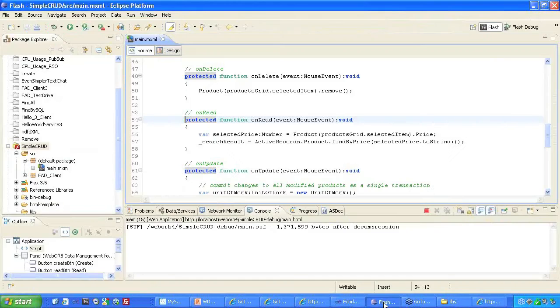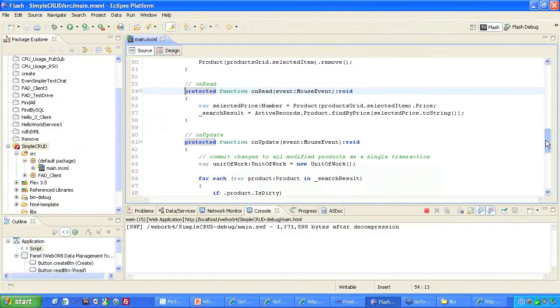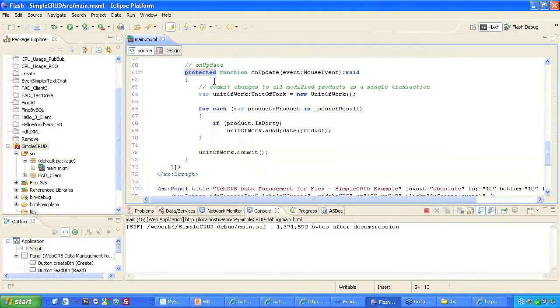So let's look at how it did that by going back into the code and looking at the code for the on update button. What update does is it actually implements a unit of work so that I can do these updates as a single transaction. Now that's overkill for this particular example. I just wanted to show the unit of work and transaction processing built into WebORB by using a transaction for this update.